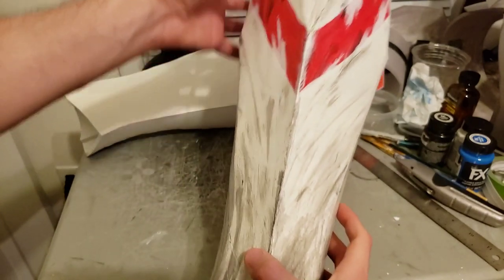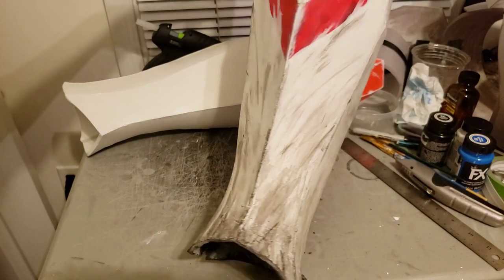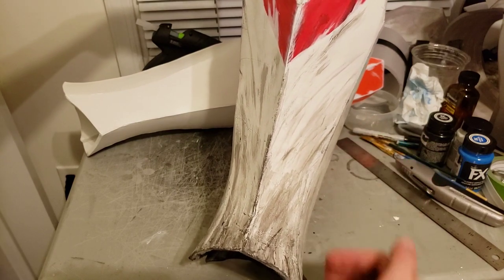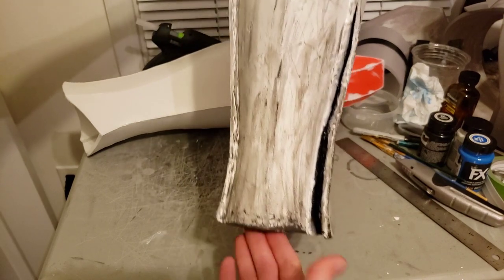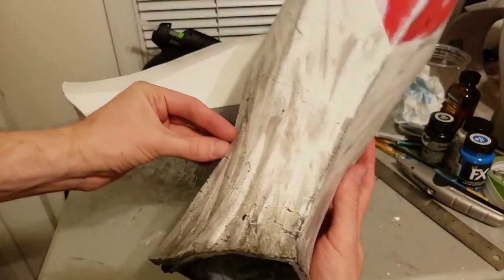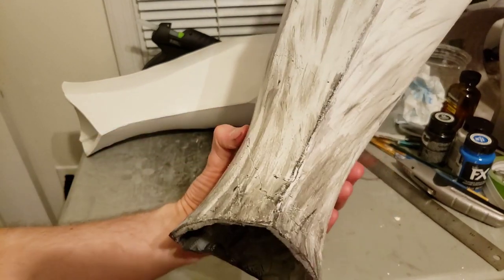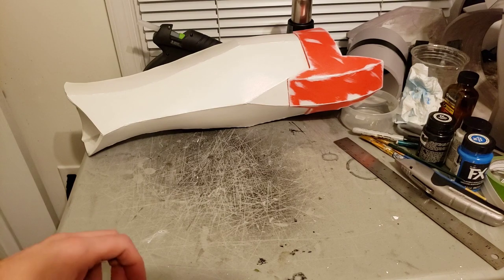So that's the issue with velcro, and as you can tell it's leaving a big gap right here. From the front it makes this side look more pushed outward and straight, while this side which is glued down looks more curved like it should. So it just creates this weird bloated side on one side and it doesn't look right. To fix that, I decided to use a zipper.